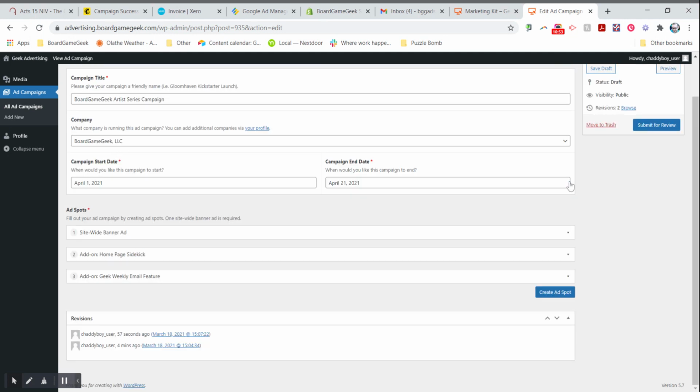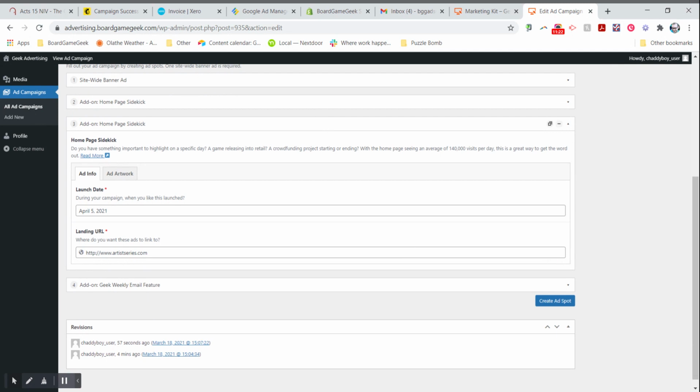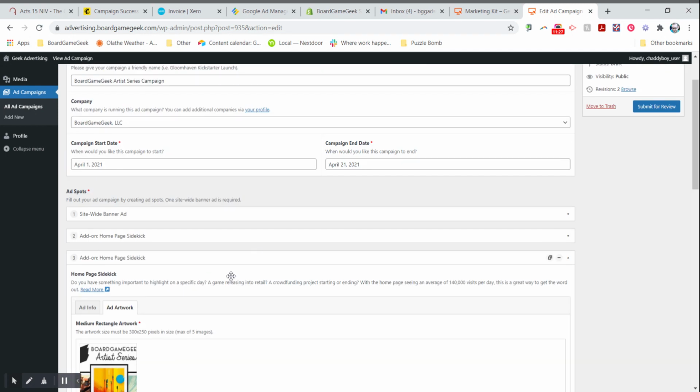Now remember, before I said I wanted to make 3 add-ons for this campaign. I want 2 sidekicks for this campaign. I only set up one of them to start with, and here's why. If you want 2 of one option, there's this handy dandy duplicate layout button, and that will immediately add another one of that type. And the handy dandy thing about that is all of the artwork I just added to that option came along with it. So I don't need to go through the process of setting all of this artwork in place.